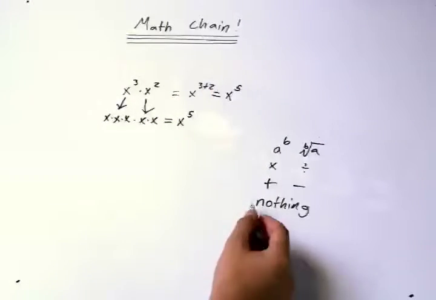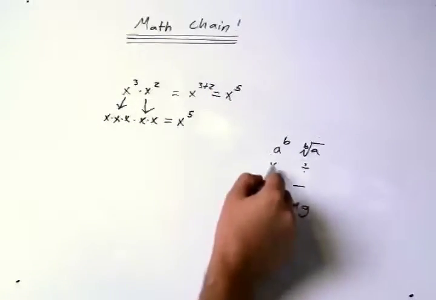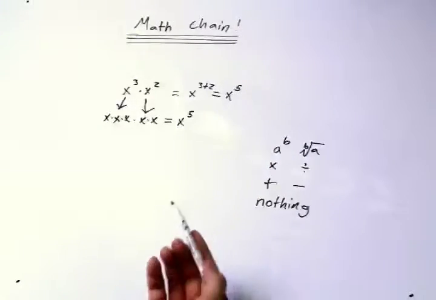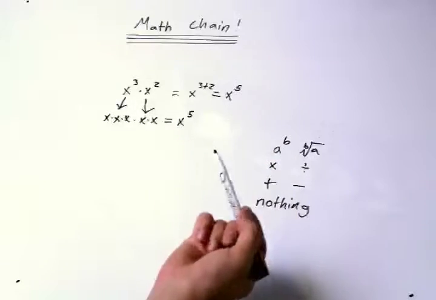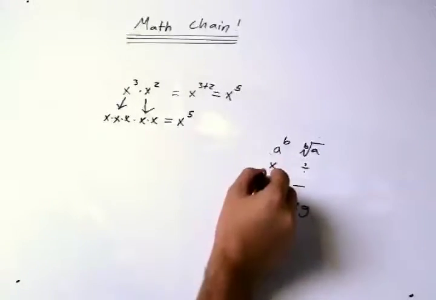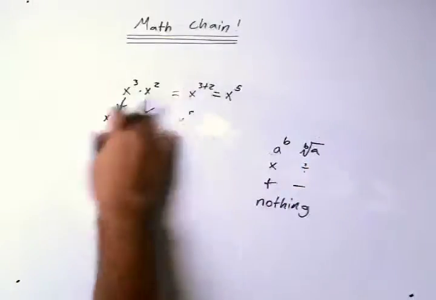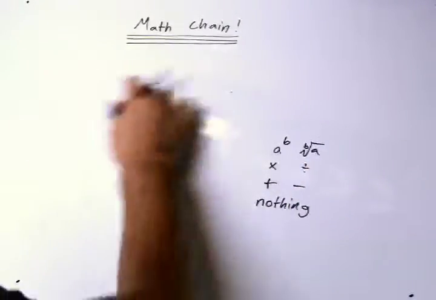Notice how I've lined up my chain here. I've got increasing things on the left side, decreasing things on the right side. And the reason for this is so that they're just lined up on top of each other. You can go from multiplication straight down to addition. So let's try it now with division. Let's see what happens when we're dividing.